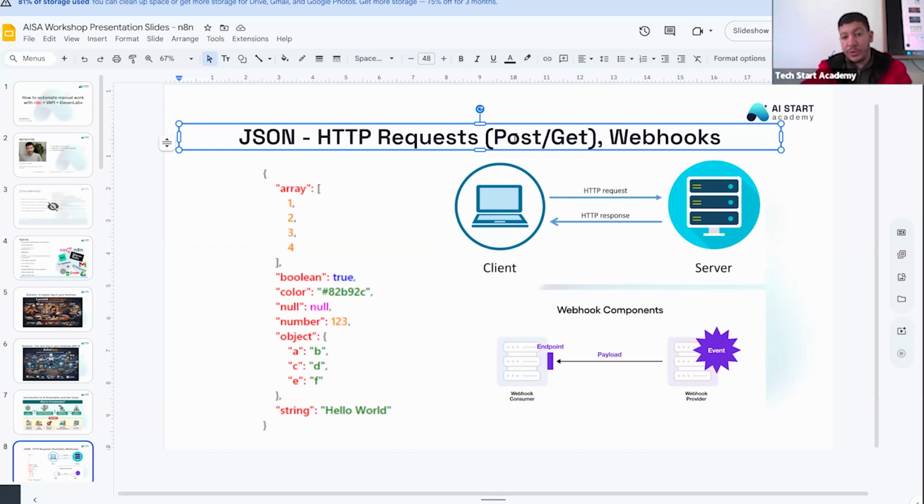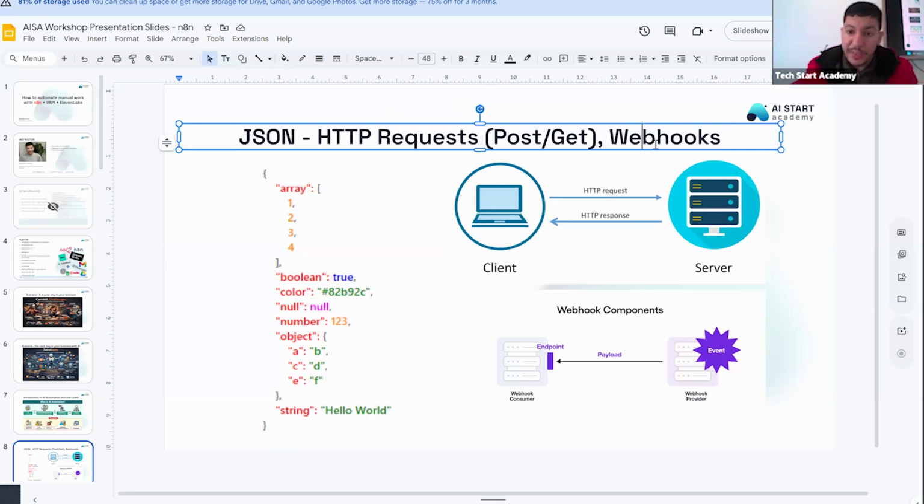And for each POST or GET, when the client sends a request to the server, the server will process it and then reply back to the client with a code, let's say 200, to say, okay, I received your data. This way, the client can know that his data has gone and is held by the server.